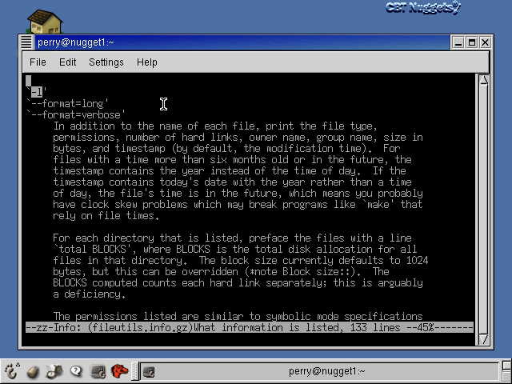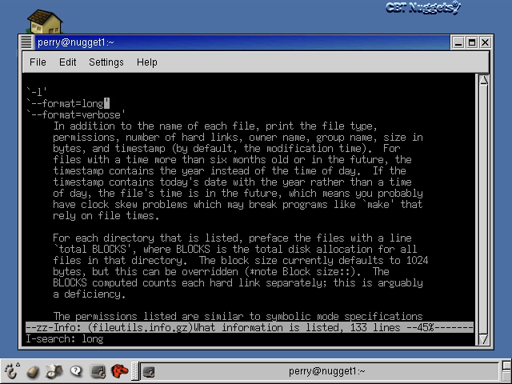Now that I've just thought about it, let me show you one more thing to do in the info page, and then we'll go and do this in the man page. Let me show you how to search through these documents. So if you hit Control S in an info page, you get this thing down here that says I-search. Basically it's just waiting for you to type in some word, and then it's going to find that word for you in this page.